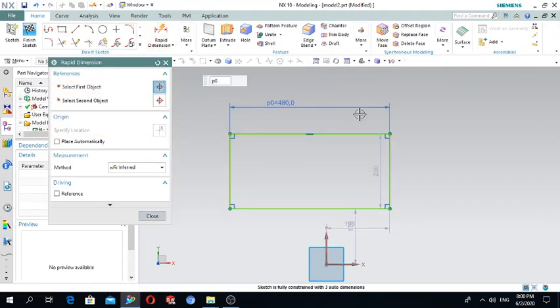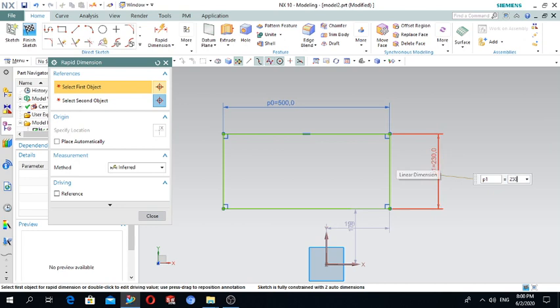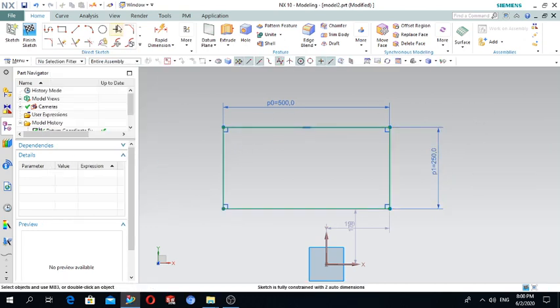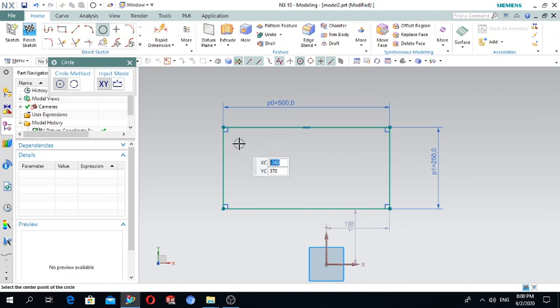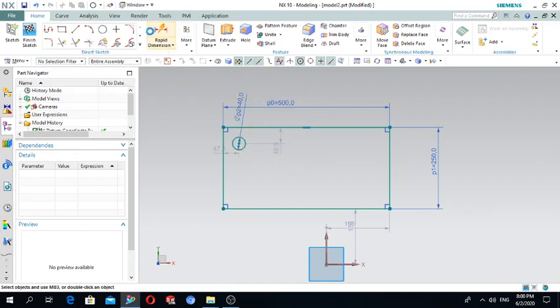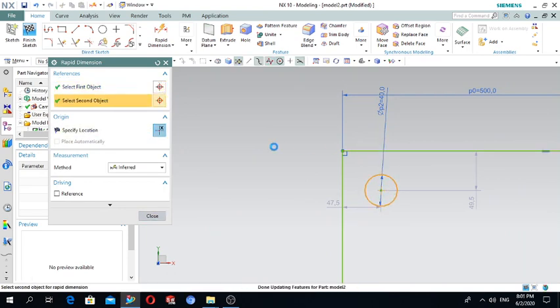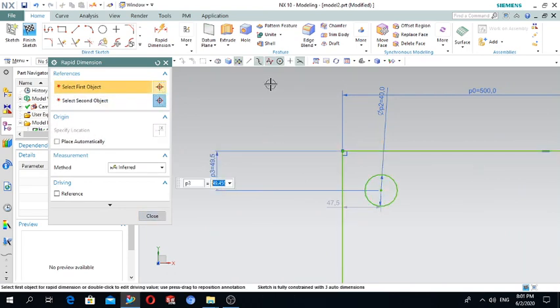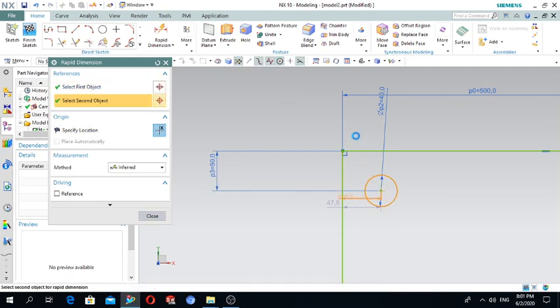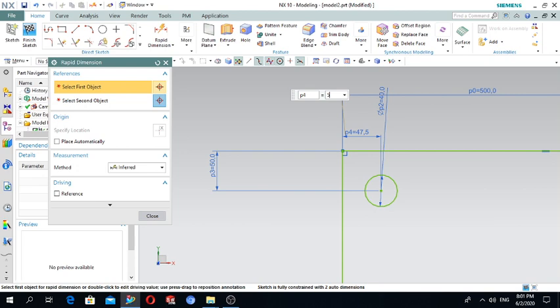For example, let's make it 500 and 250, and draw a small circle with the diameter 40, for example, and we can define, for example, the distance from the sides of the rectangle. For example, let's make it 50, and let's make it also 50.